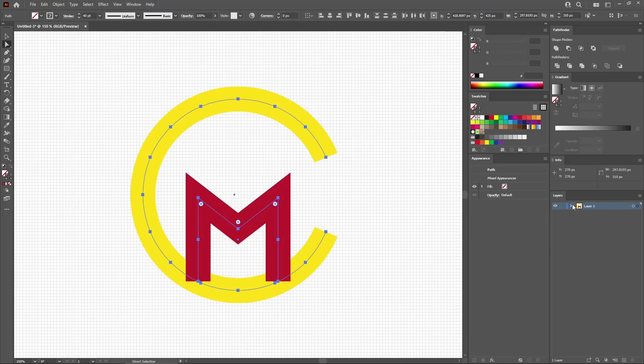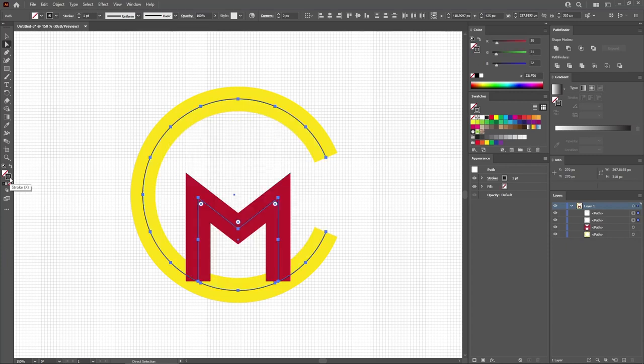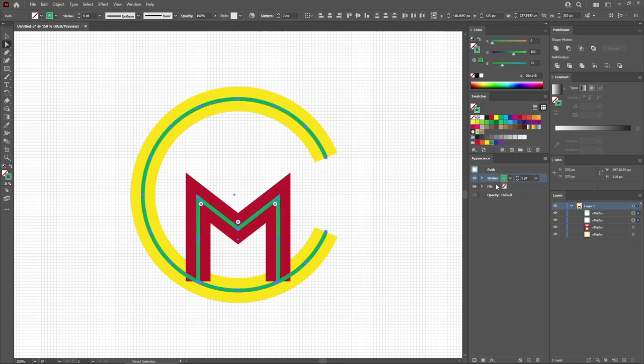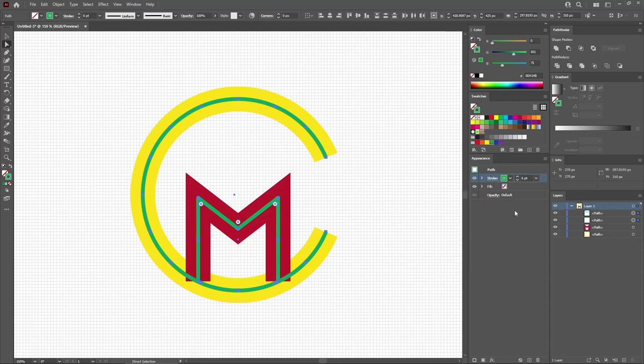You can open your layer from the layers panel to see these copies. Press the D hotkey, which will replace the current appearance settings with the default ones. Select the fill and remove the color. Select the stroke and replace the color with green. Increase the stroke weight to 6 points. And then click the stroke button to open the stroke flyout panel. And check this round join button.